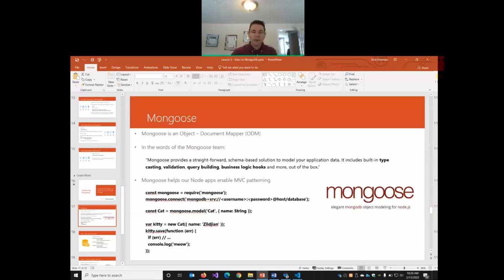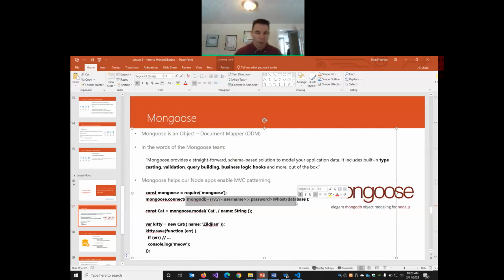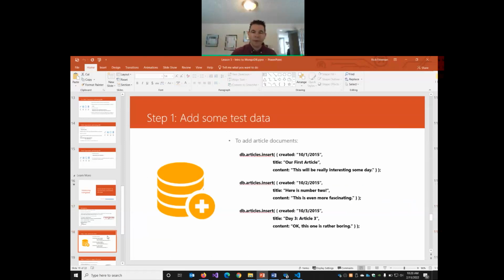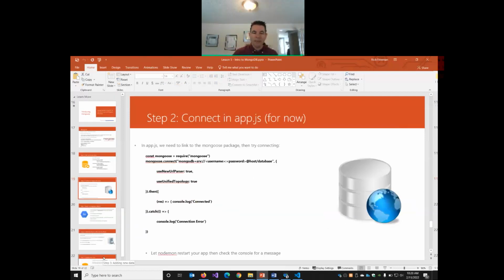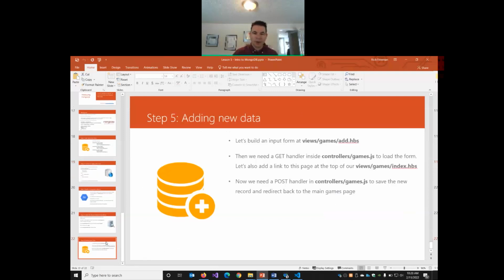So we'll install Mongoose, and then we will use Mongoose in our application to connect to the database. Our connection string is going to look something like this. We'll be able to grab it from the MongoDB portal, and then we can create a model using Mongoose. What Mongoose allows us to do is to make models in our Node application, but without requiring us to have any matching schema in the database. Okay, so it's a little more flexible. And then our model will have built-in methods for doing create, read, update, and delete that we can try.